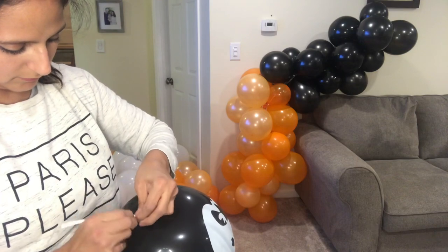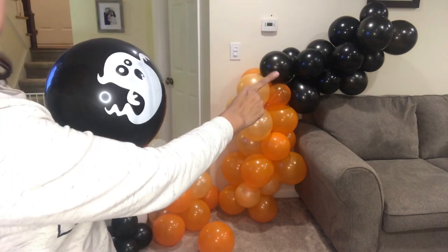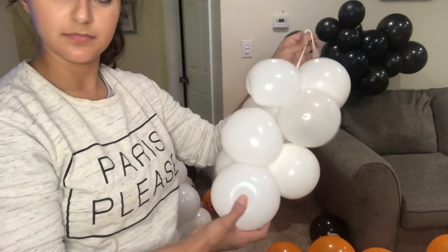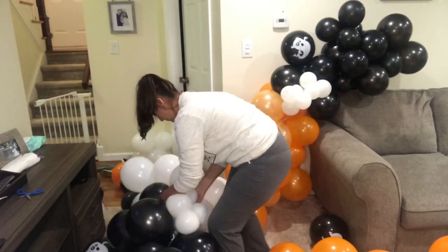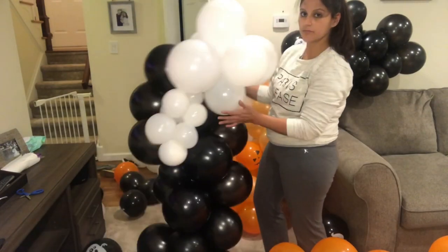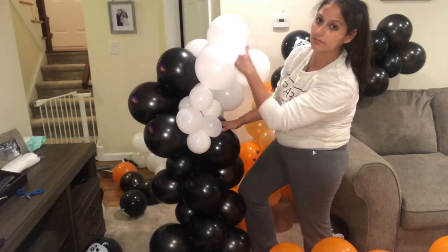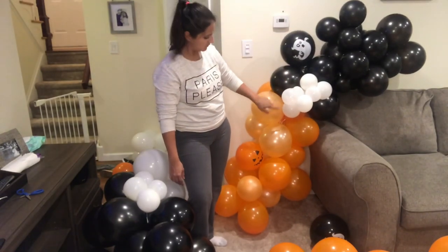Secure it well, and I will be putting this little balloon right in the corner and seeing where it fits. I think right about there is where I'm gonna be placing this balloon. So you guys can see better, this is what it would look like. I'm trying to make sure that there's a big cluster of white and it goes into my smaller cluster. I think that makes it more organic looking, and that's pretty much the shape that I will be doing for each of my columns that I have already made.